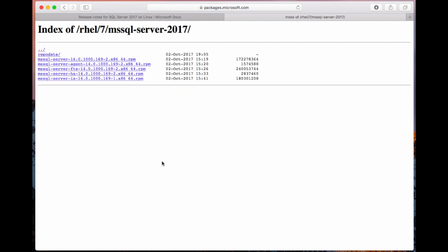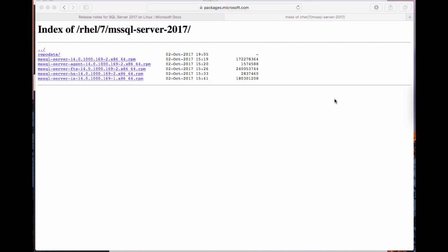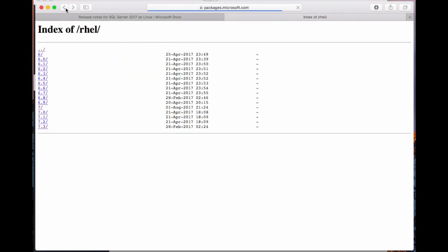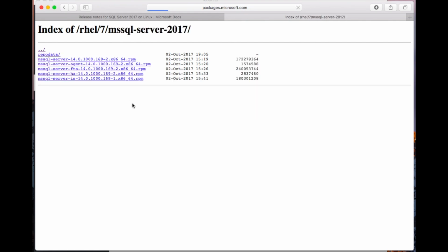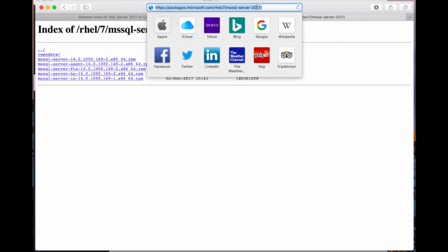Here you will find all the important files related to SQL Server itself, like SQL Server agent and full text index. Then there is Always On, which is HA, and then integration services. These are the packages available in this SQL Server 2017 folder, and inside, if you go to prod, you will find all the binaries related to the components of SQL Server which are required. The link for the same is again given in the deck, and we'll now be moving to the installation of SQL.